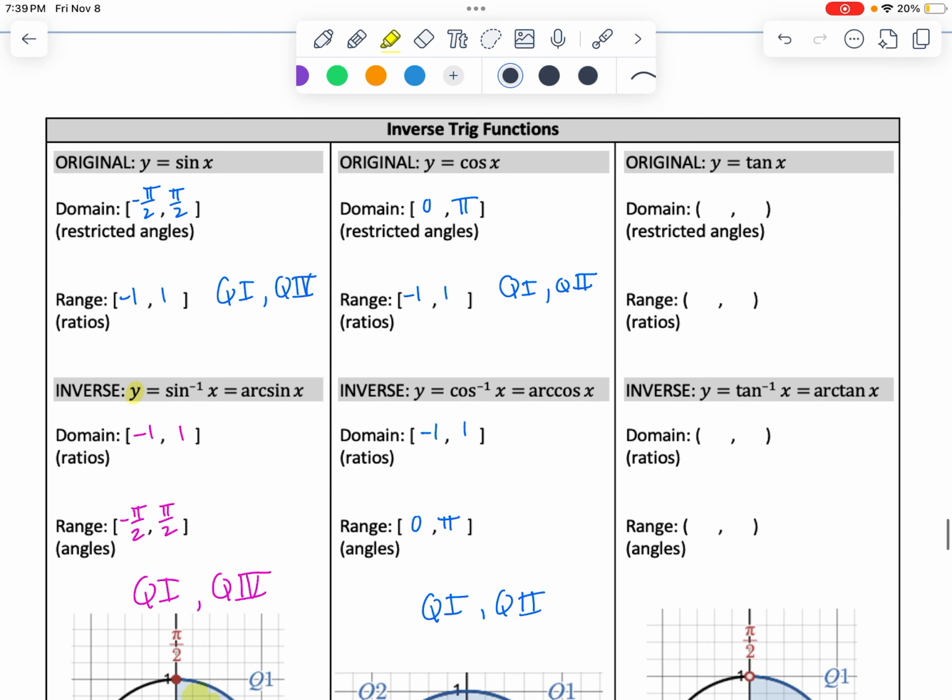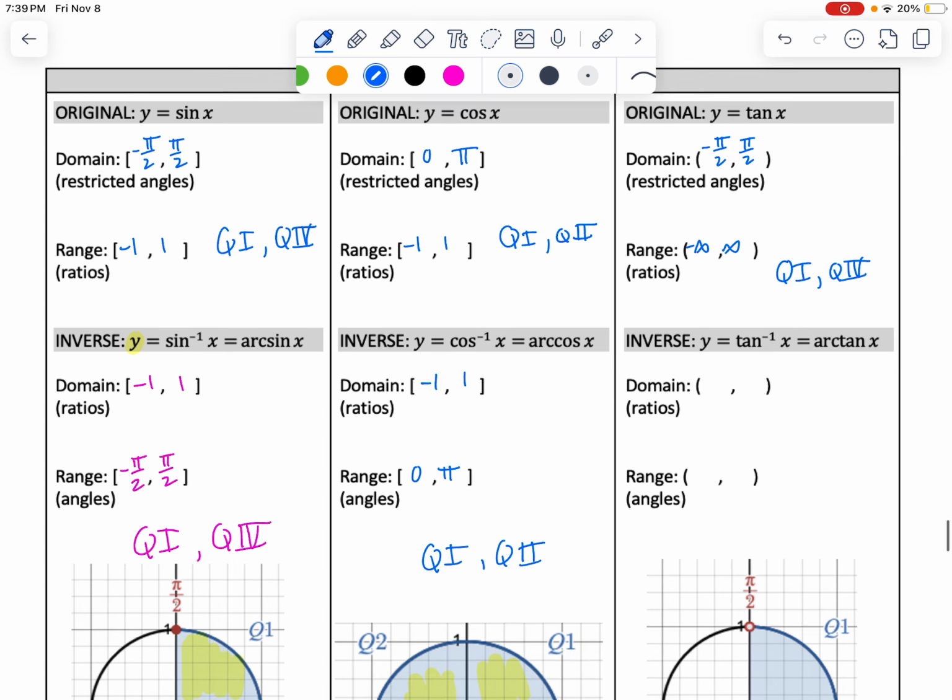Okay, and last but not least, we're talking about my tangent function. Remember, in tangent, this is when we're talking about soft brackets, so we're from a negative pi over 2 to a positive pi over 2, where the pi over 2's are not included. And then my range is going from negative infinity to infinity. And again, we're talking about quadrant 1 and quadrant 4.